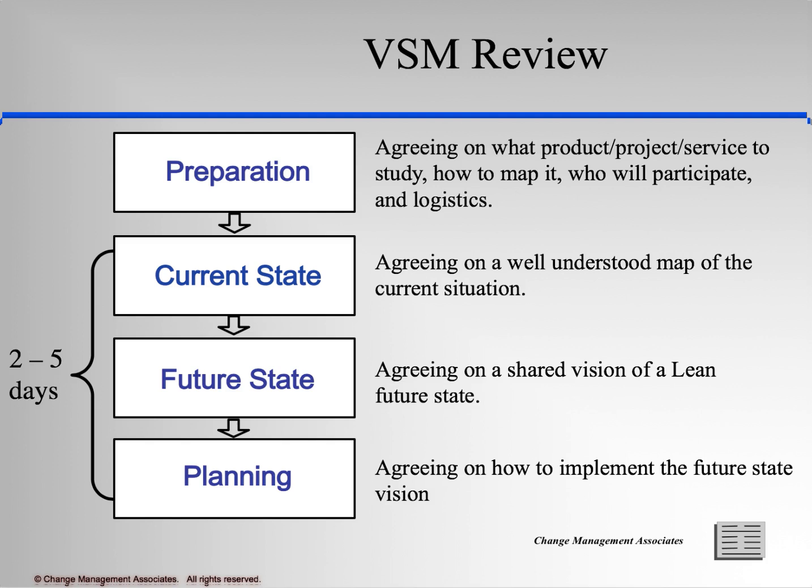Remember, an important benefit value stream mapping provides is its ability to develop collaborations between functions and departments. That collaboration should begin from the very start of the process, getting the appropriate people together during the preparation activity to agree on goals and objectives, assembling a cross-functional team to learn from each other as it creates the current state map, that same team developing a shared vision of what can be when developing the future state, and finally, together determining how best to implement that future state.